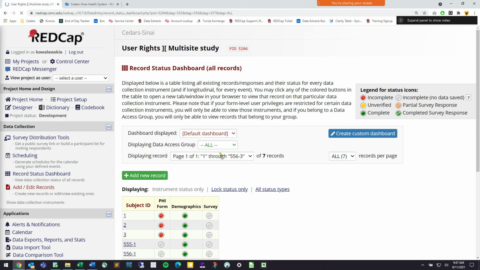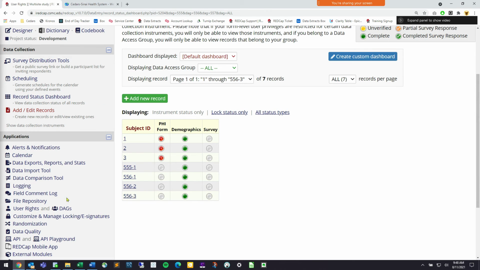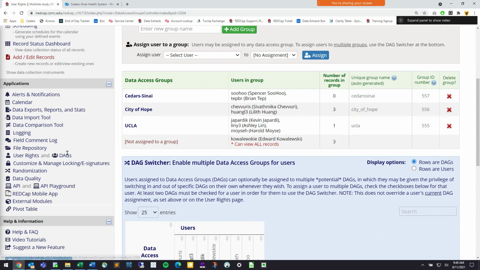So that's the ability of data access groups to compartmentalize that data, so that gives that extra level of protection there, and also it cleans it up a lot because UCLA just doesn't need to see City of Hope data most of the time, and the same thing vice versa. The folks at Cedars-Sinai probably wouldn't need it, it's not as relevant to them to see that data if they're entering their own data. It's just up to the project owners what to do with that afterwards. So once again, all that happens within the data access groups here on the left-hand side.